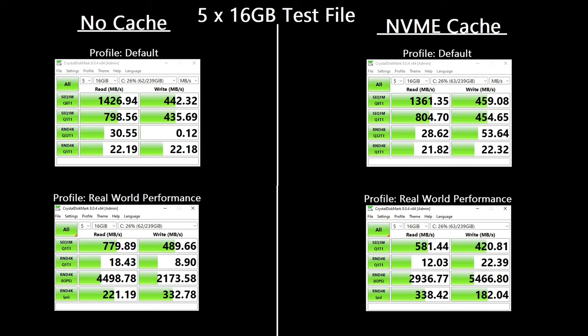Taking a look at the bottom, the real world performance, looking at no cache versus NVMe cache, we had a significant read drop and we also had a write drop. Again, I associate this with the Seagate 2 terabyte IronWolf drives. But you will notice that on the random 4Ks, looking at the real world performance, no cache, 8.9 megabytes per second, and real world with NVMe cache, it jumped up to 22.39 megabytes per second, 2100 IOPS with no cache, and then 5400 write IOPS with cache. So that is, again, a substantial increase on the IOPS on random writes, again, going to the specific task and the purpose of having this.